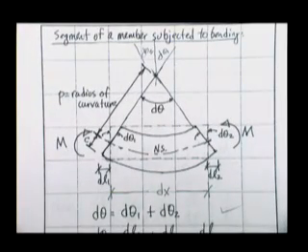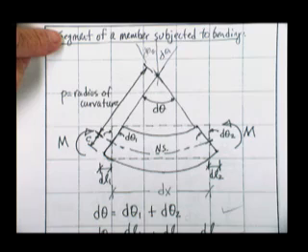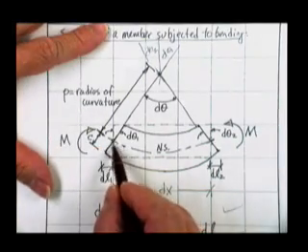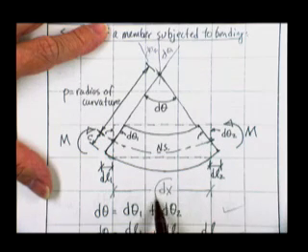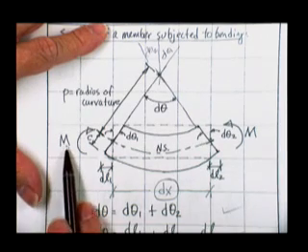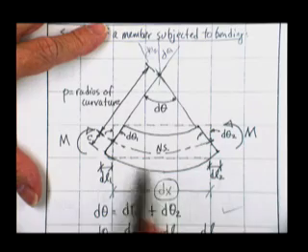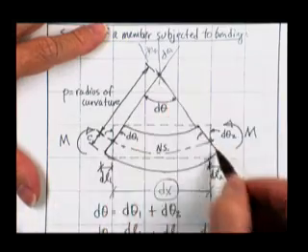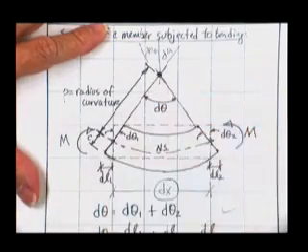I know you like derivations, so I thought I'd pull one out of the hat here. I've got a member subjected to bending. I'm going to put a moment on each end of the member, and it is going to cause the member to deform. The original length of the member is that long. We'll make it short enough so that the moment on each end can be reasonably considered to be the same. In other words, there's not enough distance across the bottom to say that this is M and this is a change in M. And it's going to form an arc, which, if you draw a straight line, will cross at a point above the beam.